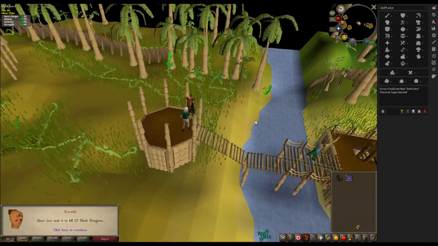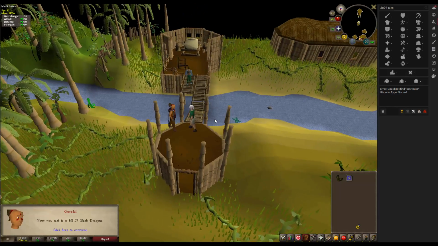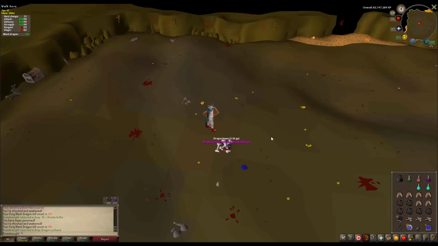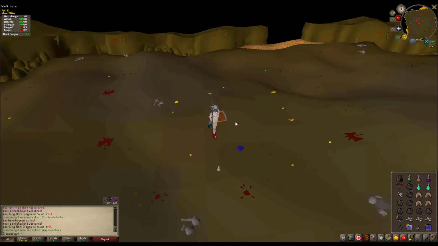57 Black Dragons, that's nice, good task. King Black Dragon. It's going to put another 57 kills on the kill count. Hopefully I'll get the pet. Oh my god, so I just got a dragon pickaxe. Kill count 64 from King Black Dragon. I don't know what the drop rate is on that. I think it's like over 1,000.